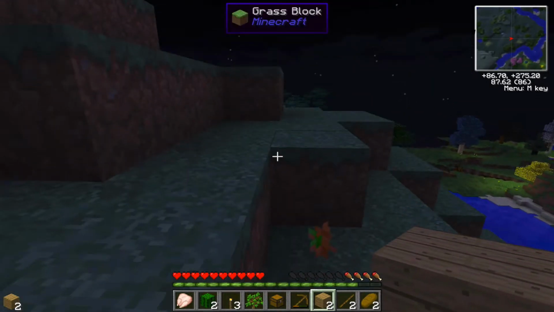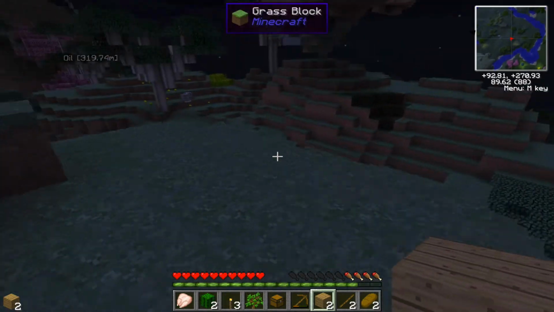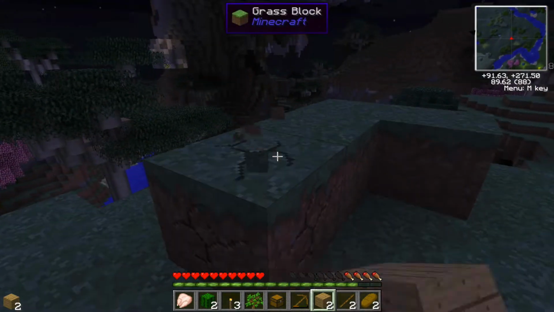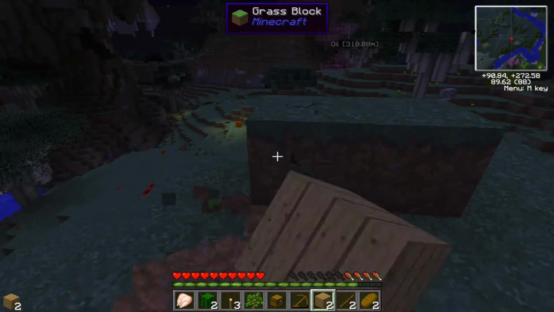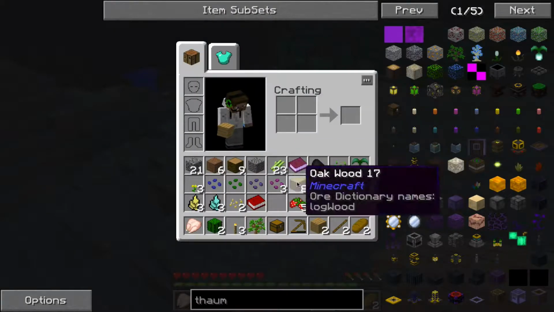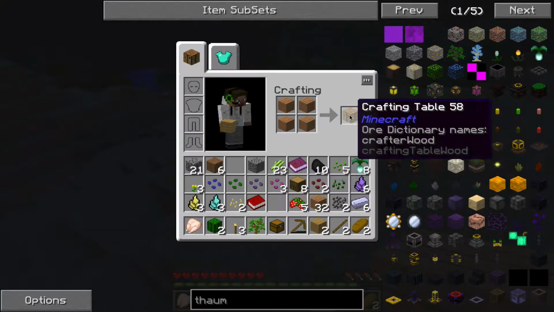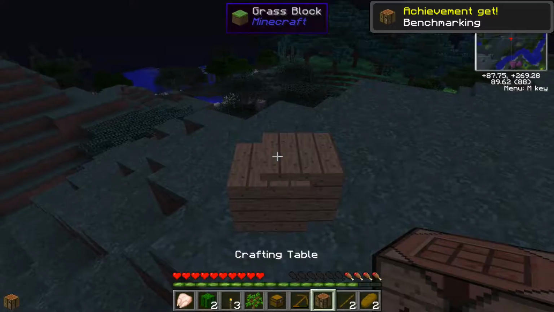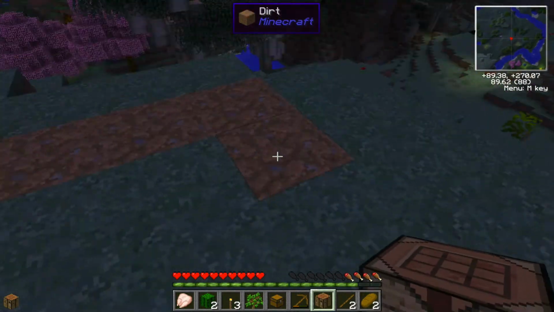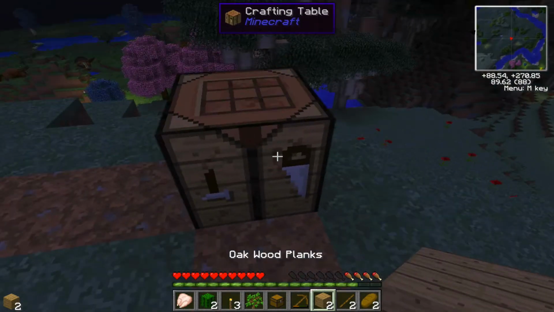So why don't I just chill right up here? Kind of a nice area. Alright, so I'm gonna chill right here. I think. And so let's get some of the basics. Jungle wood. And let's make a crafting table. Throw you out for a second, and we'll put you right there. Give me my wood back.